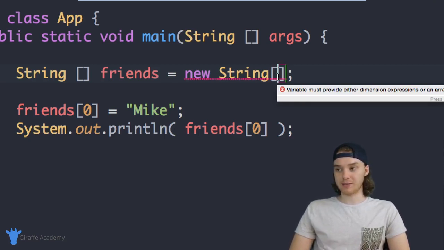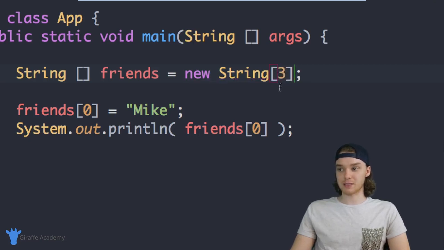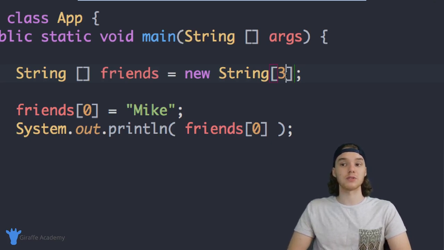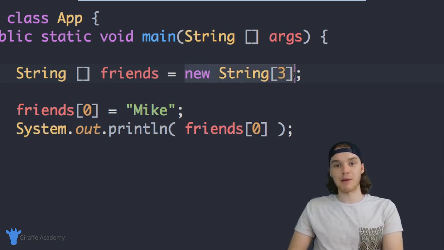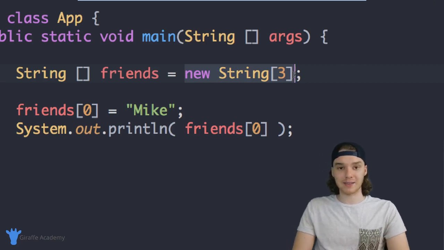For example, when we had that list of friends, we had 3 elements inside of it, so I'm just going to put 3 over here. But let's say we wanted to have 10 elements, we could just say 10. When you're working in Java, you have to be very specific with how many items you want to store inside of your array, and we can use something like this to do that. So we're creating this array, we're telling it how many elements we want to put in it, but we're not telling it what elements we want to put in it just yet.